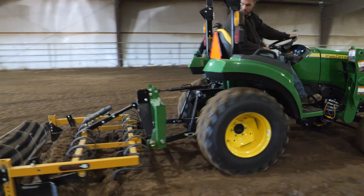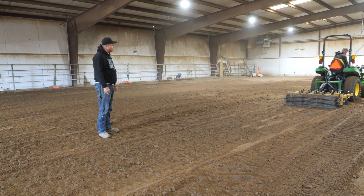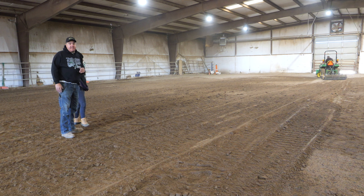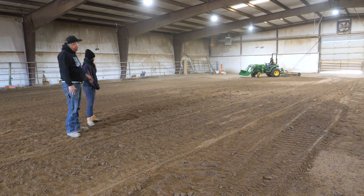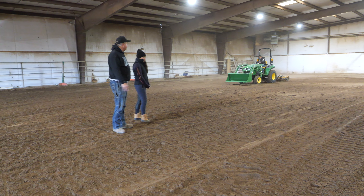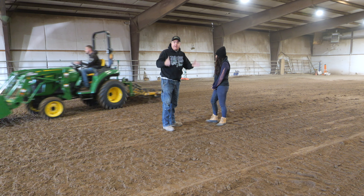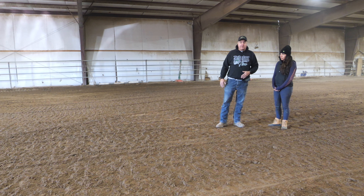This is the MK Martin TC5. We've been playing with the adjustments quite a bit. I've seen videos of a competitor that brags on a floating back blade — they say it's patented. Well, the MK Martin does not have a floating back blade, but we just took the bolts out to allow it to float. And that seems to work very well.